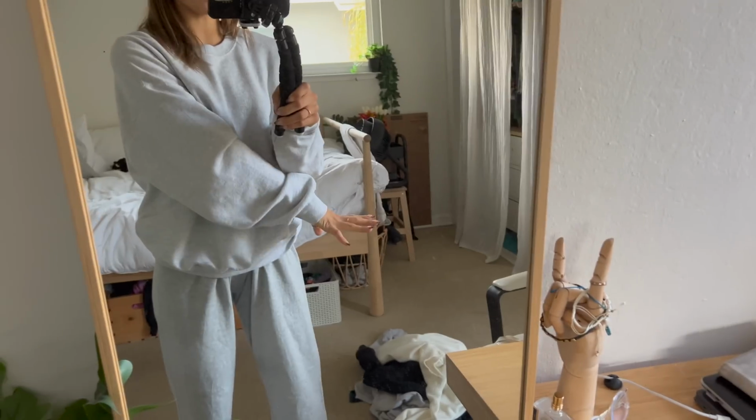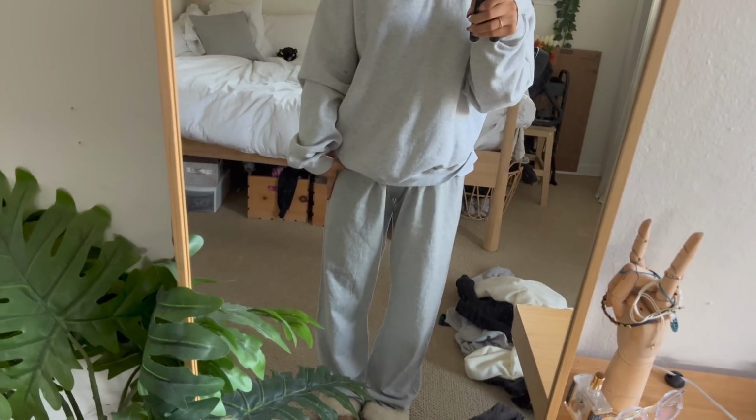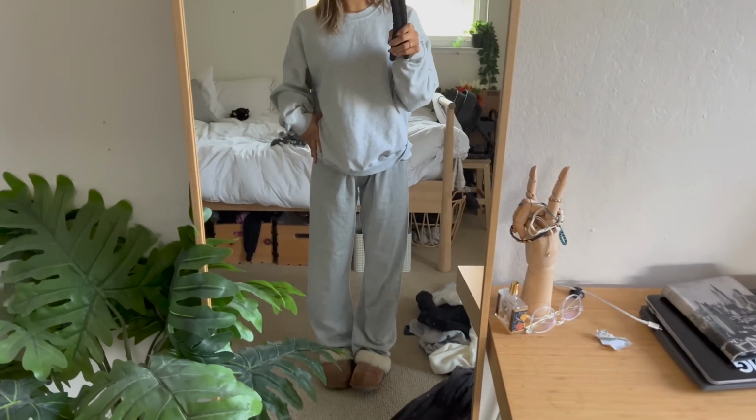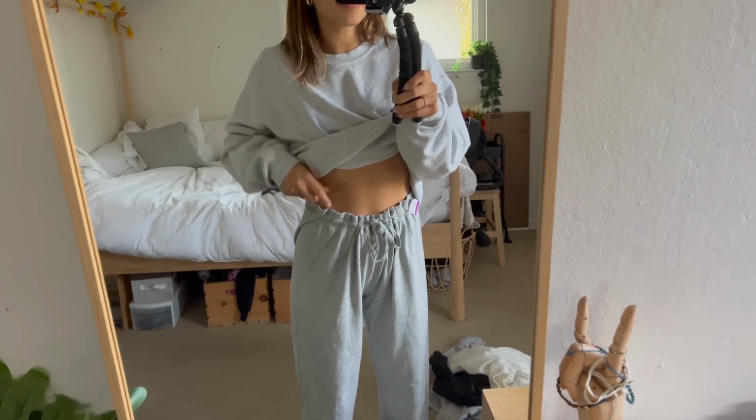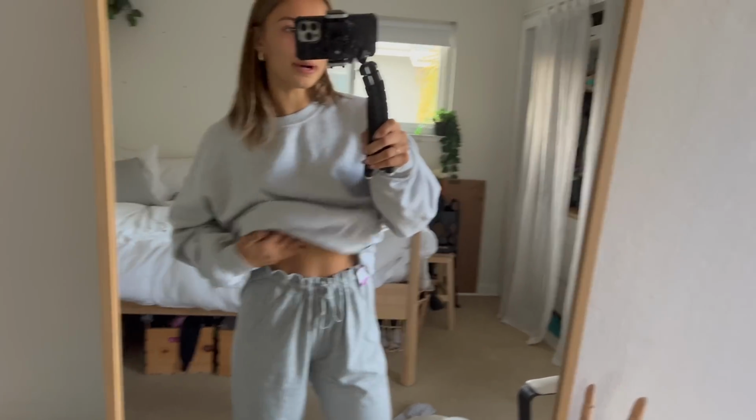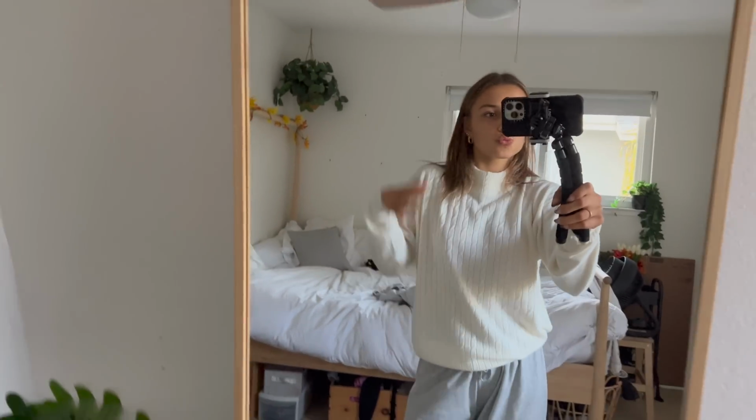Okay, ignore the pile of stuff over there, but these are the gray pants on, and look at how cute they turned out. I'm literally obsessed, and they're literally so comfortable. They are a little bit big. I did have to tie them quite a bit, but you guys, obsessed. And then this is the sweater that I got. Obviously, I won't wear them with these pants, but I just wanted to show you guys it on. I tucked it in, but also you can untuck it. Super cute, and I'm gonna wear it with jeans and stuff like that.